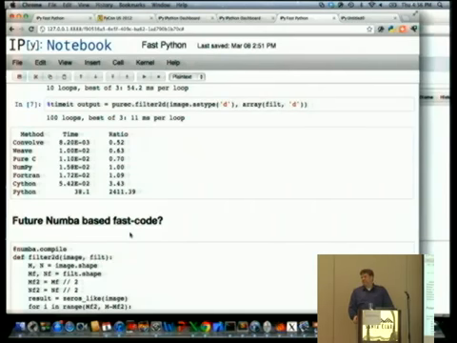It depends. If you take someone who knows Python and C, the Weave code is actually pretty maintainable because it's inline, it's right there, it's available. Now, if you don't know C, then it's not. Then it becomes, I don't know what this is even doing. And then the Cython code becomes a little bit easier to maintain.